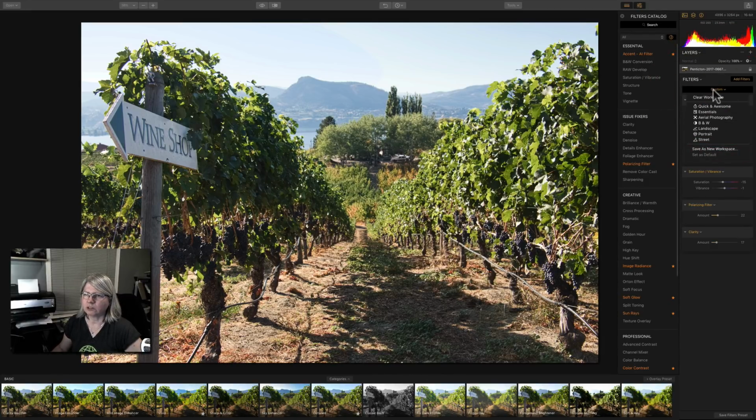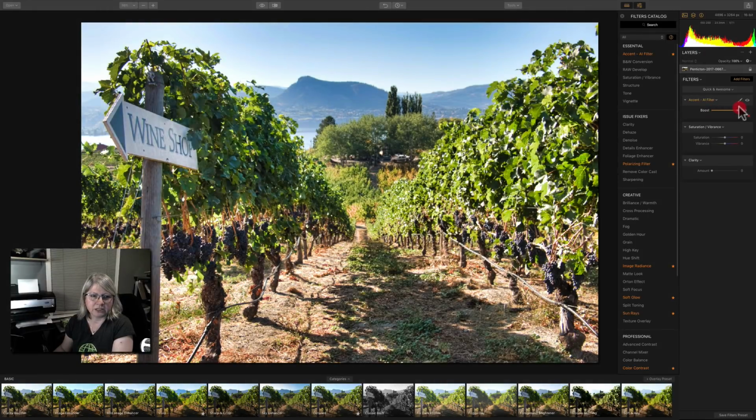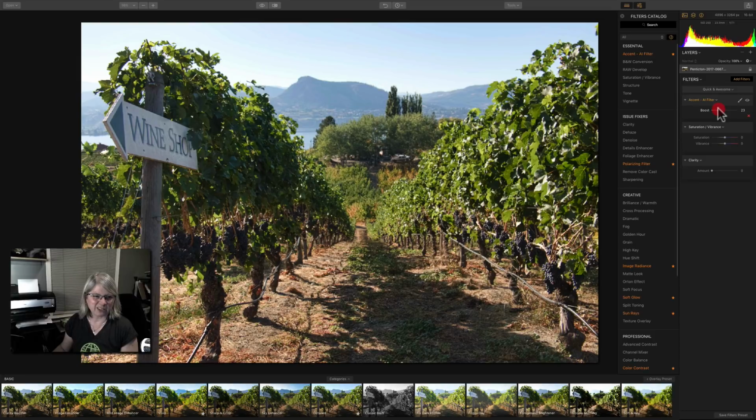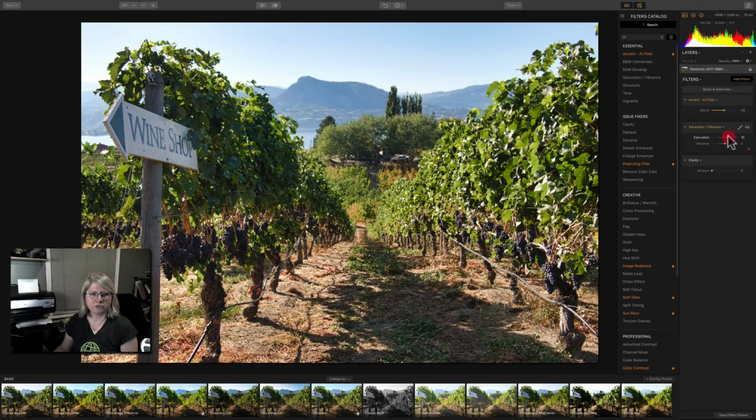There's another one called Workspace, Quick and Awesome. Workspace is also another combination of filters. So I'm going to choose Quick and Awesome. It gives you 3 filters to work with. The Accent AI, which basically gives you a boost of shadows and pulls your highlights down at the same time. Kind of like an HDR filter on steroids. You want to be careful not to go too far with it. And we definitely want to make sure we don't go too far with saturation. If anything, I'm going to go on the minus side and a little bit of clarity.